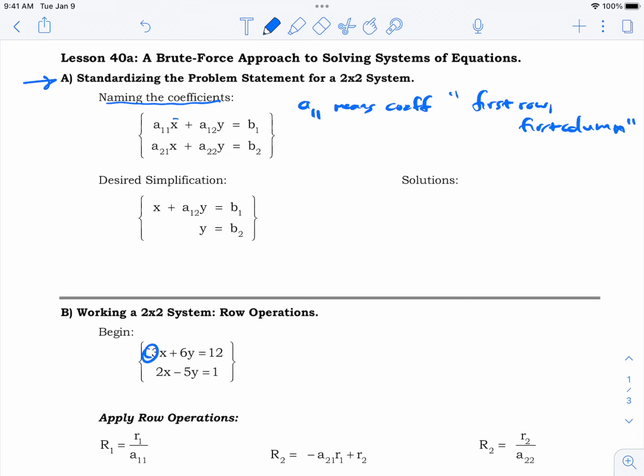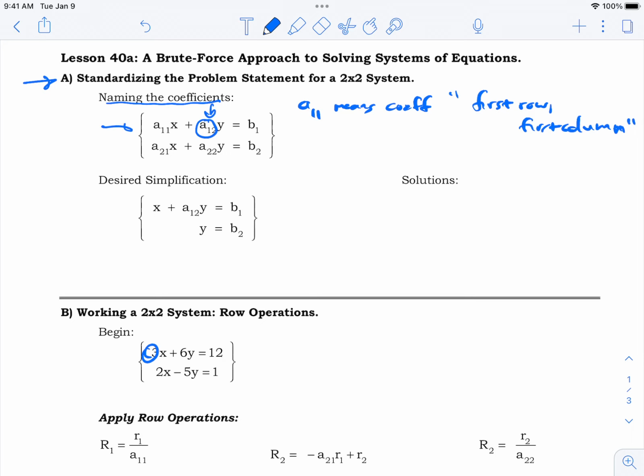First row, first column. It's going to be a coefficient of x, but it's the coefficient of x in the first row, first column. Now, you could also call the first row the first equation. The first equation is in the first row. You put the second equation in the second row, and so on. So it's the first equation, first row, first column, which kind of means your first variable, x in this case. A sub 1,2 is going to be this coefficient because it's in the first row and the second column, right? First row, second column.